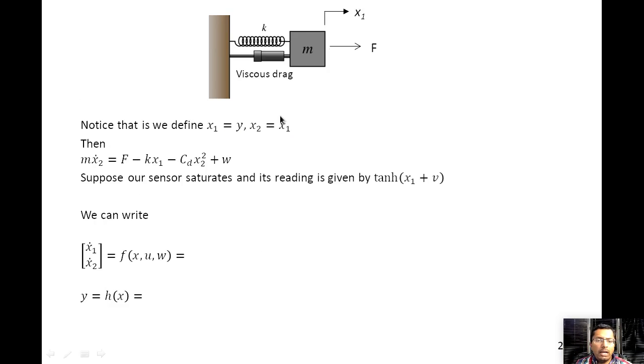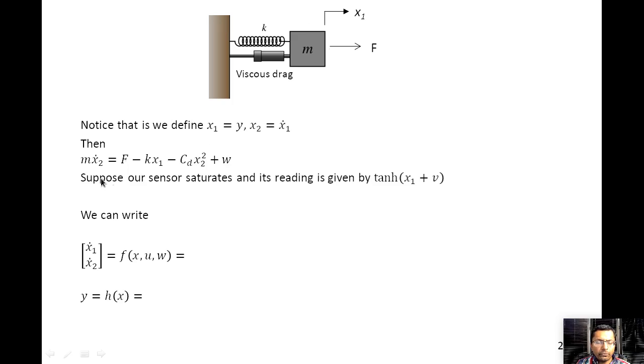So let's look at a more fully formed example. Imagine you have a spring mass damper, but rather than the damper being linear, there is actually a viscous drag in the damper. If I'm measuring the position of the mass as x1, then I say x1 equals y, and x2 is x1 dot, which is the velocity of this mass. The force acting on the mass is going to be proportional to the spring times the displacement, which is the spring force, and then the viscous force is going to be minus C_D times the square of the velocity, which becomes x2 squared, and then there's potentially a noise that's occurring over here.